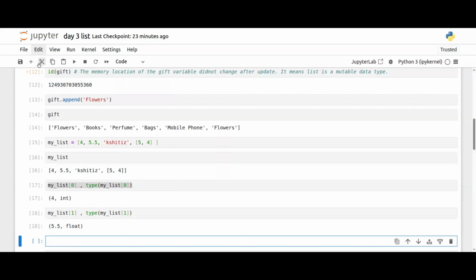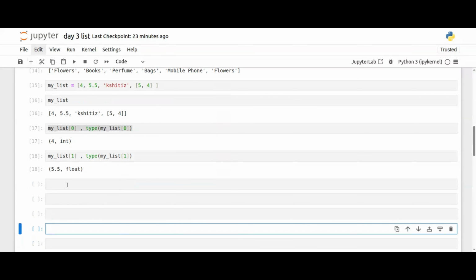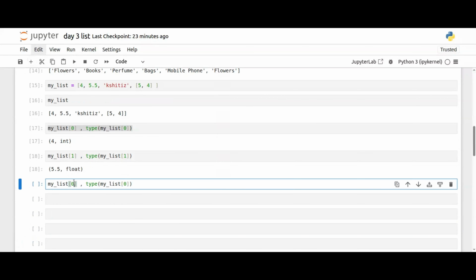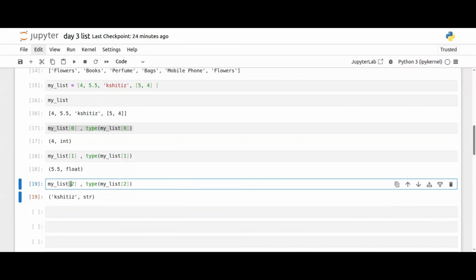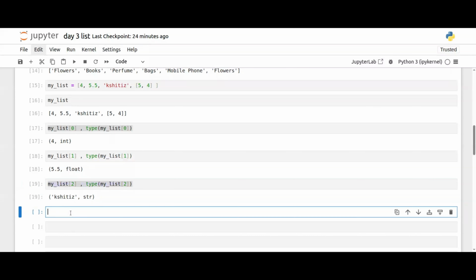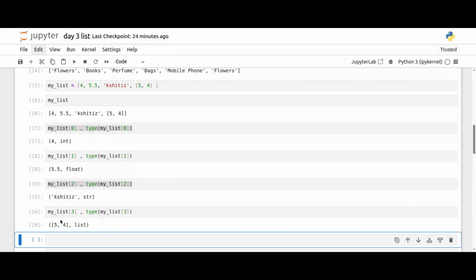It is holding multiple data types. Let's say I do 2, it should be a string, so it is a string. If I do 3, it should be a list, and it is a list.